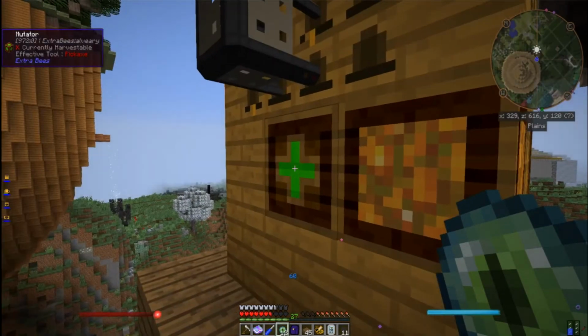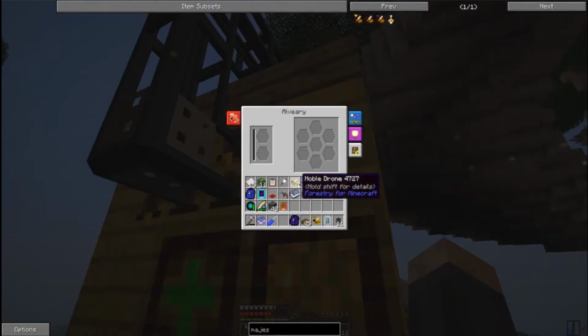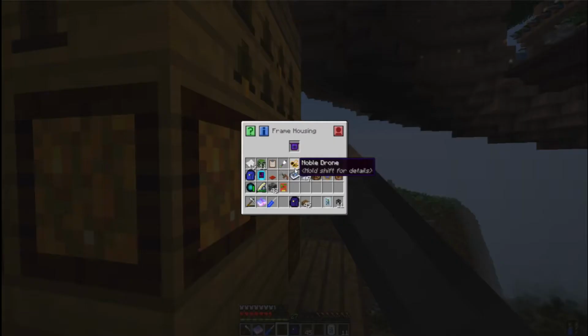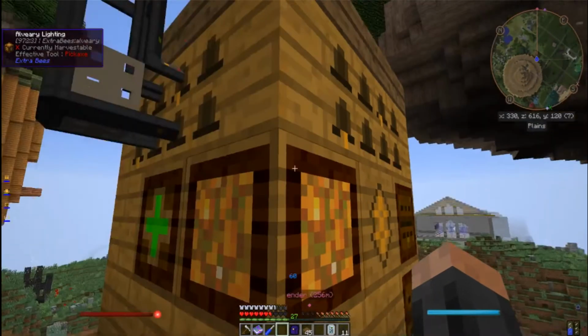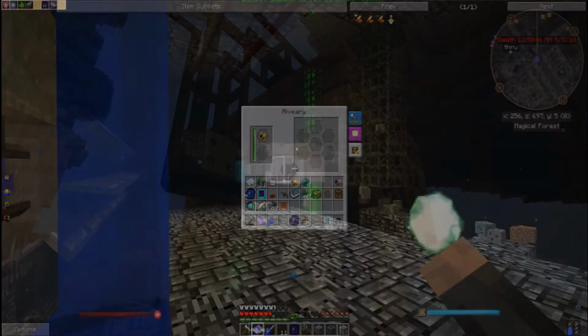Alright, I have a whole bunch of Eyes of Ender. And I shall put in my Noble Princess and one cultivated drone. And I already have an Oblivion frame and one out of the Despair, which I had found in dungeons. And that should make all of this go a lot quicker. But still not quick enough to actually want to record it, so we'll go ahead and work on this breeding and see how it goes.